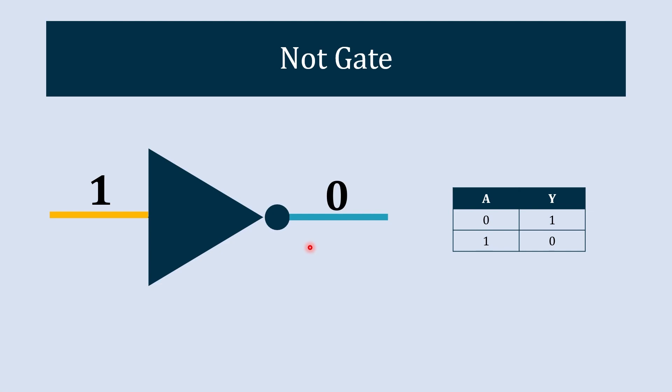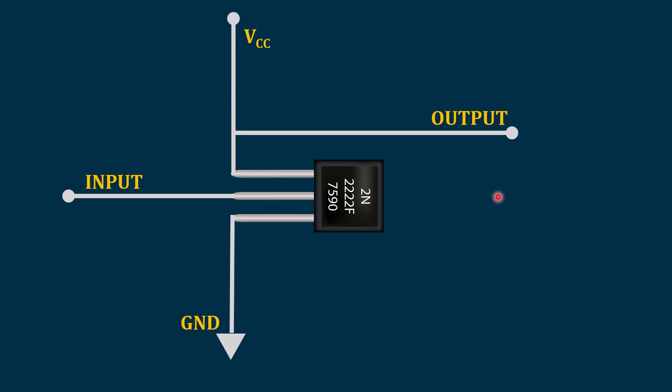Now let us explore what is inside this NOT gate. How this NOT gate is constructed. What are the components used in this NOT gate. Okay, so this is a single transistor circuit, a simplified circuit for the NOT gate. Here we are giving input and we are getting output over here.